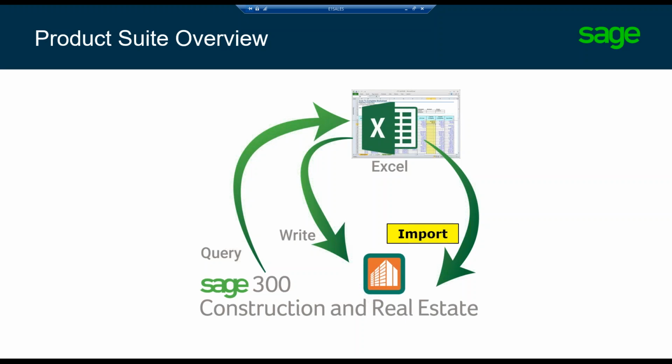This is controlled by Sage's security, so not just anybody can do that. And you can secure who would have the ability to actually design these sorts of things or send the data back in. So really, Excel becomes an extension, a very intimate extension of the Sage product portfolio when used with the Office Connector product suite. So query, as I said, pulls information in.